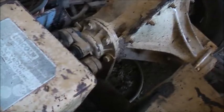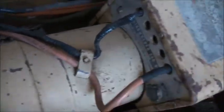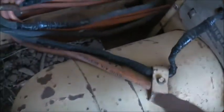I ran this thing as a motor for about 5 minutes on the welder, turning it up flat out at 30 volts going into it. It's got relatively good speed out of it, and that proved if this thing ran as a motor, there's no popped windings or anything in there, so there's absolutely nothing wrong with this generator at all. And sure enough, I ran it back as a welder, and it started working again.